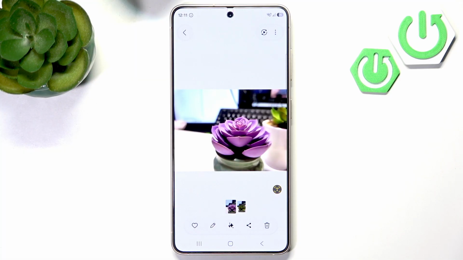If you, for example, take a picture of your shirt and let's say you don't like it, then you will simply type in the prompt to change the t-shirt color from, let's say, black to white, and it'll work the same. So that's how you guys can easily use the Photo Assist to change the object colors.